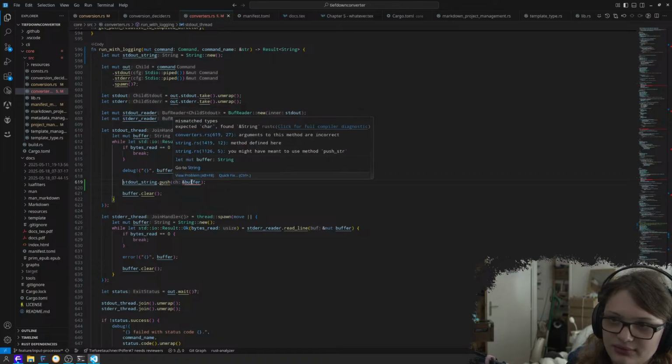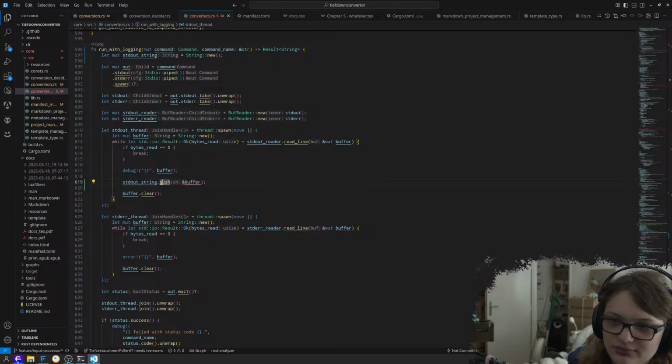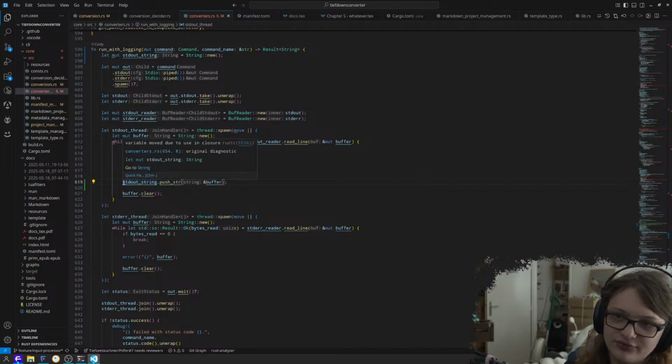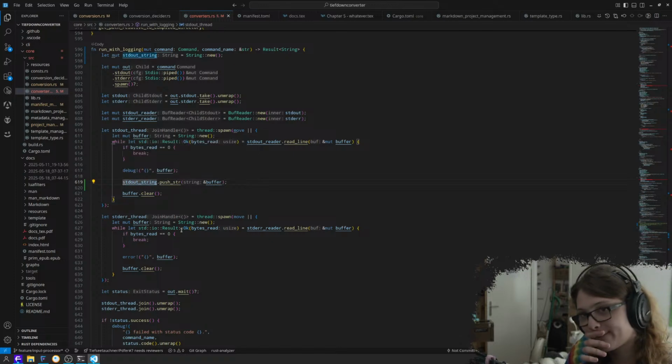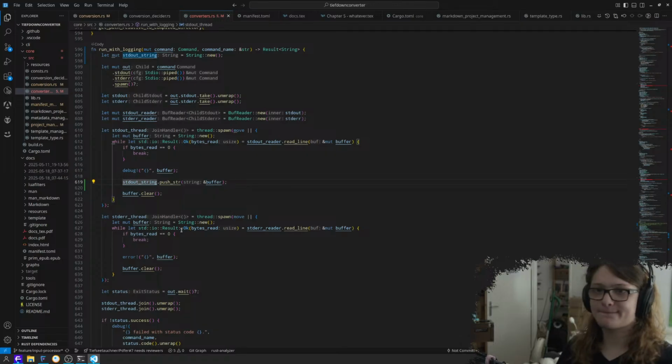Push str. Thank you. But it's being moved here. Variable moved into closure. We need a better system for this.